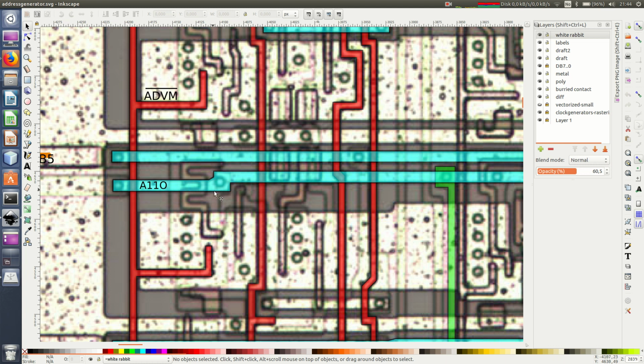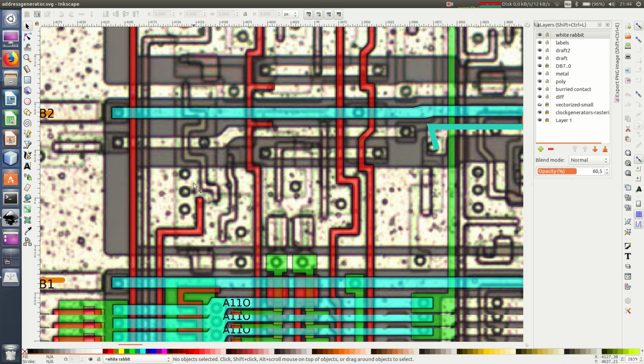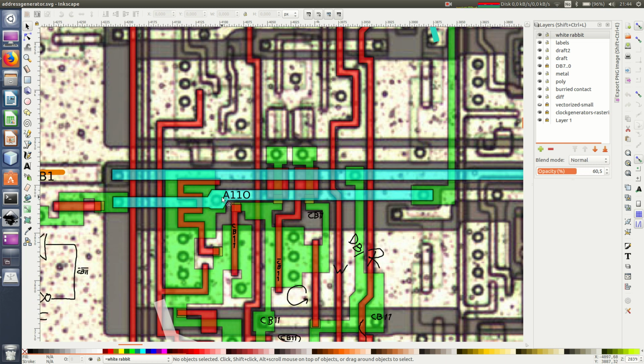So this was the register, and this is the output of the register, and then finally this is the driver. For A11 there are three drivers, one on the character counter, and there's also one here for video matrix 11. And down here, on the same line, I called it A11 out. It's CB11, which is character address 11.